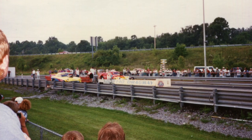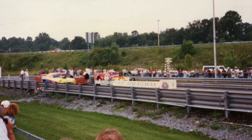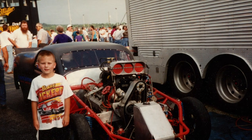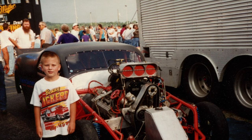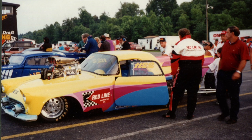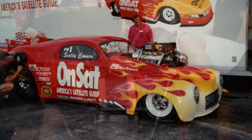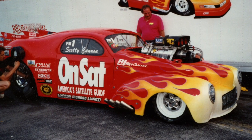When Jim and Bunny ran this track, that's really when I became familiar with it. As a kid, I went there with my mom and dad. They had funny car races, pro mod races, quick eight races, lots of cool events that brought people in. I like drag cars and hot rods anyway because I was brought up around it, but seeing those cars specifically — seeing Scotty Cannon's '41 Willys Pro Mod — that did it for me. That was one of the cars that really hooked me, and I got to see it at I-40 Dragway.